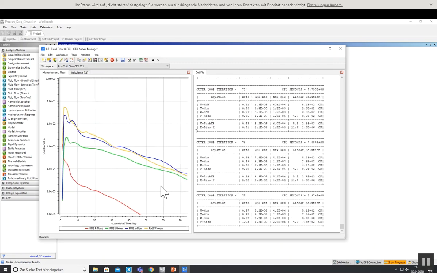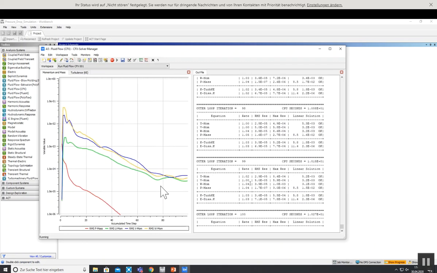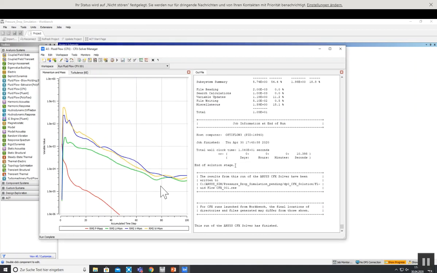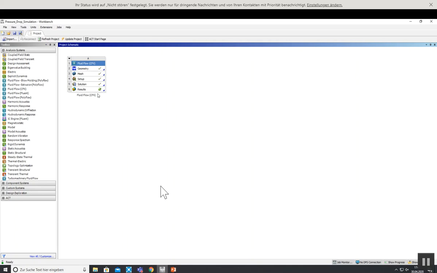Yes, a gas is always more complicated to simulate because it's compressible. The ideal gas law has to be solved, so it's better to take water to measure the pressure drop in this pipe. Okay.